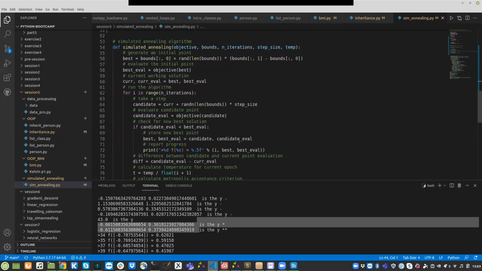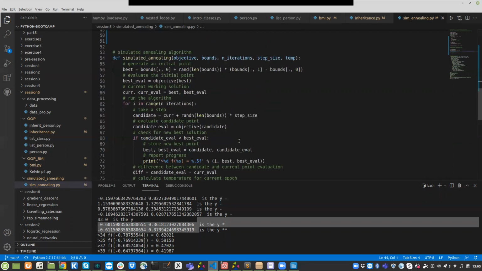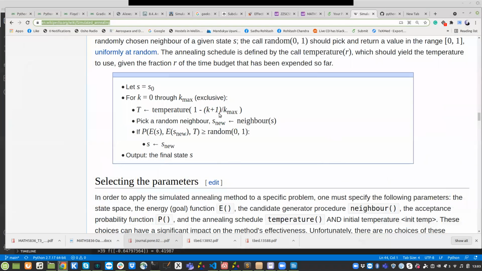So simulated annealing is basically implemented as that algorithm shows. It starts from a state S0, which is the x we just showed, and then you have some kind of for loop. You decrement your temperature, pick a random neighbor, and then you either accept or reject the value of S, and then the final state of S is given.